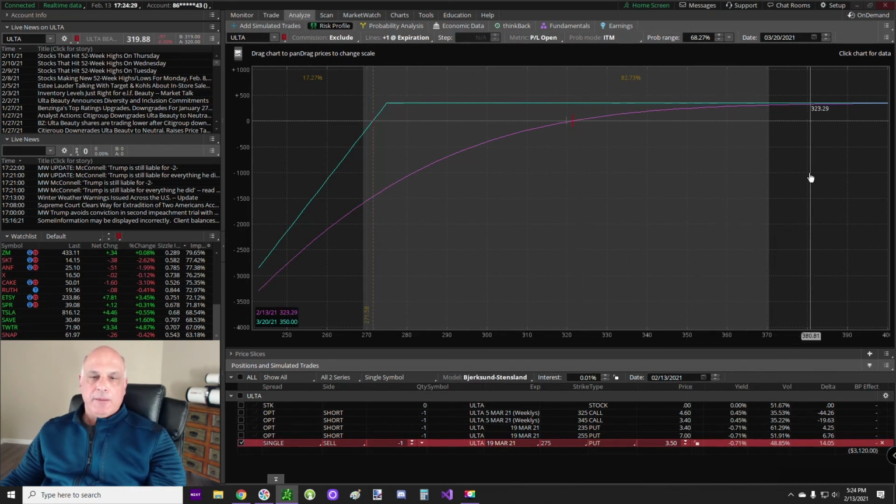But notice, so the question that you would ask would be, is this a good trade or not? So that's a subjective question. It's only up to the seller of premium to decide if this is a good trade. If you're dying to get into the trade, you might take it. If you see that it's got a good credit received, $3.50 isn't a bad credit received for this particular price, for this particular stock. So it's all very subjective.